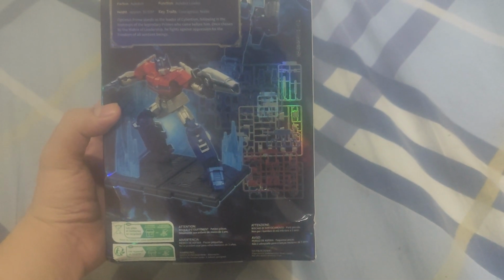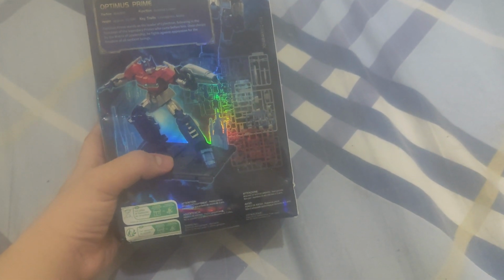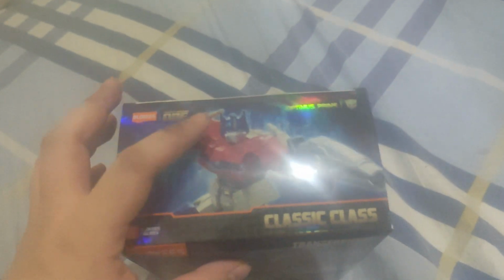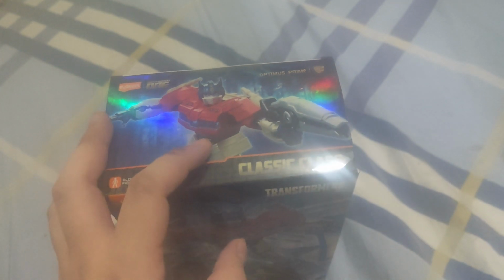We got the 79 pieces, like 1, 2, 3, 4, 5, 6, 7 sets of pieces all around. We got some of the stands. If you get the stands, it looks pretty good. Oh, look at this, pretty good. Look at this one here. And this is the Optimus Prime, used with accessories like the Cybertronian guns, and then with the Elojon X.